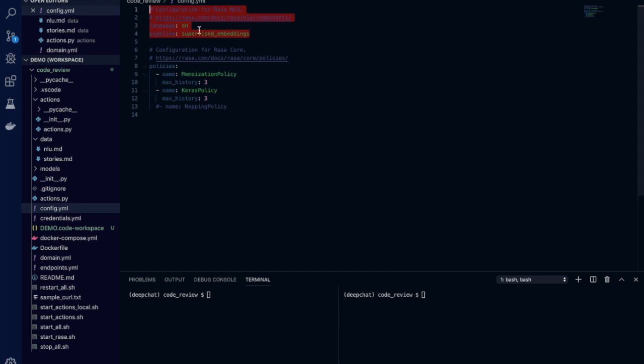Now, the second part, the part I'm highlighting now, it's the config for the policies. Policies are for Rasa Core to predict the next best action in response to the utterance. Here, we see two policies being applied. The memoization policy basically tries to match, to the best of its ability, the training samples we provide. We'll touch on that in a few minutes. The Keras policy uses LSTM, a type of recurrent neural network, to make predictions. Okay, so that's the config file.